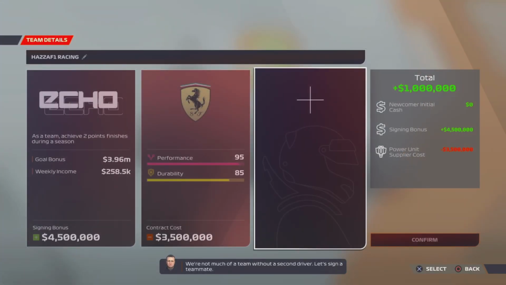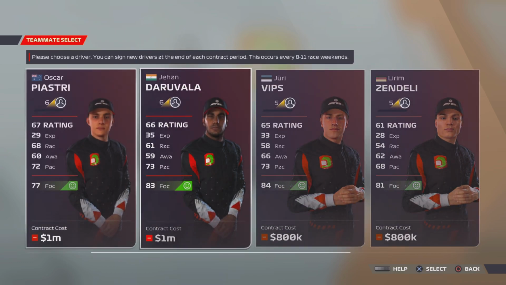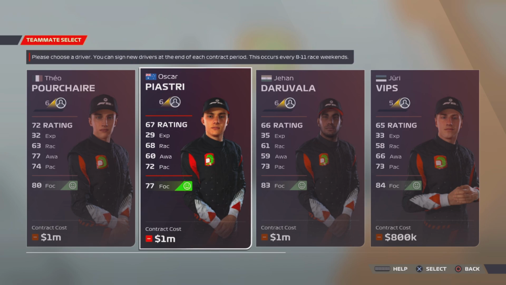We're not much of a team without a second driver. Let's sign a teammate. Here are the drivers interested in joining our team. Look at their stats and pick someone you think can get good results, as long as we can afford them. We renew contracts periodically, so you'll have plenty of chances to sign someone else should the need arise. I've got a lot of options. Like, if I wanted to, I could go for the double Aussie lineup and take Oscar Piastri.